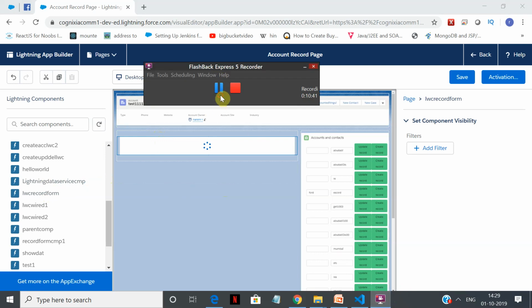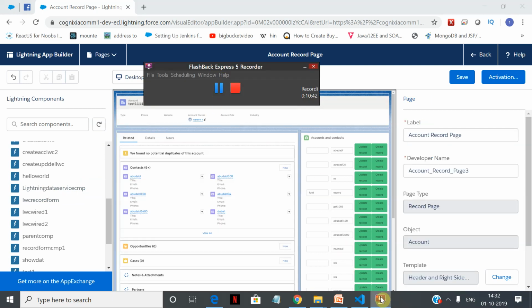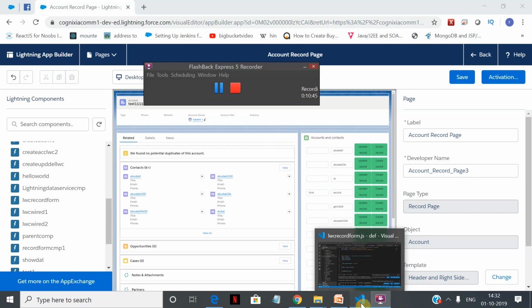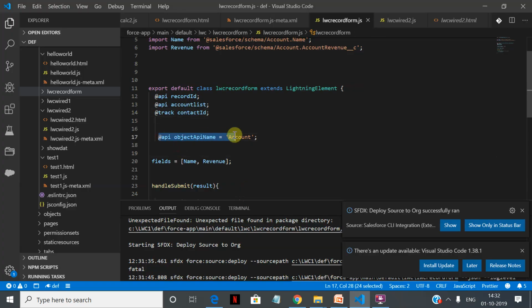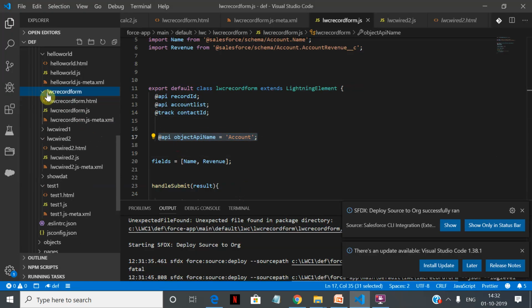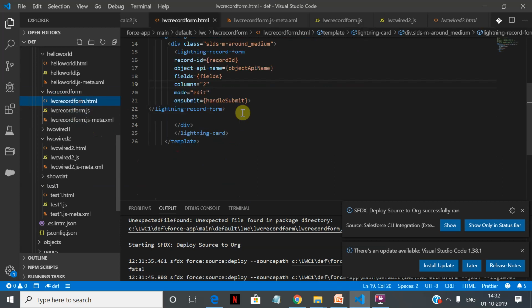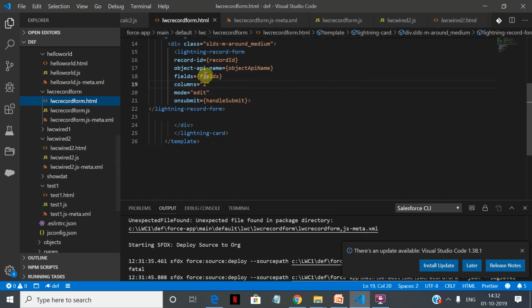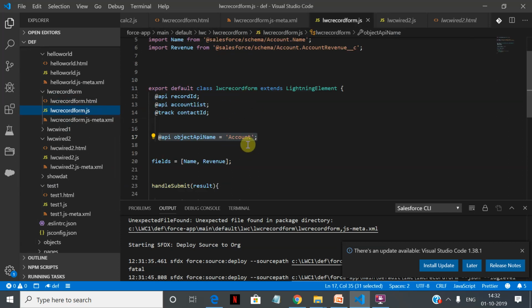It's going to take some time. Alright, one more change that we need to add here is we also need to give it that object API name. It was not defined, I had missed that part. So see, here you had defined the record ID, but I had forgotten to define the object API name. Even though it will take it from the UI, you can specify the value. Okay, now this is the method. So fields we have defined, I had not defined the object API name, so I'm giving it account. Okay, the fields are also defined.